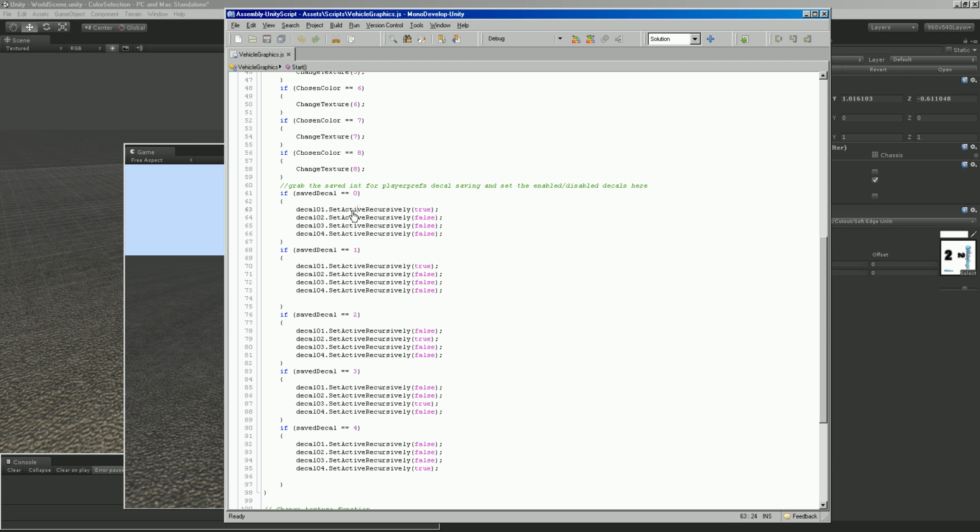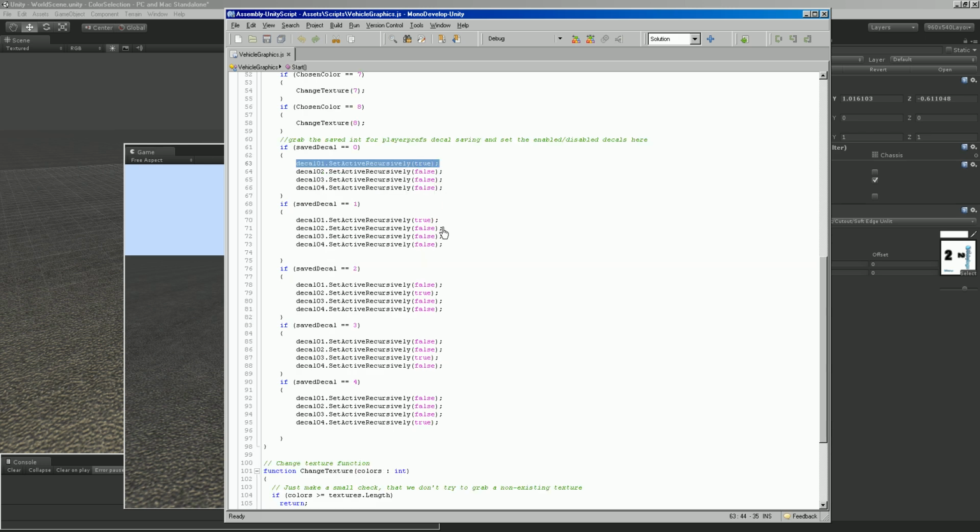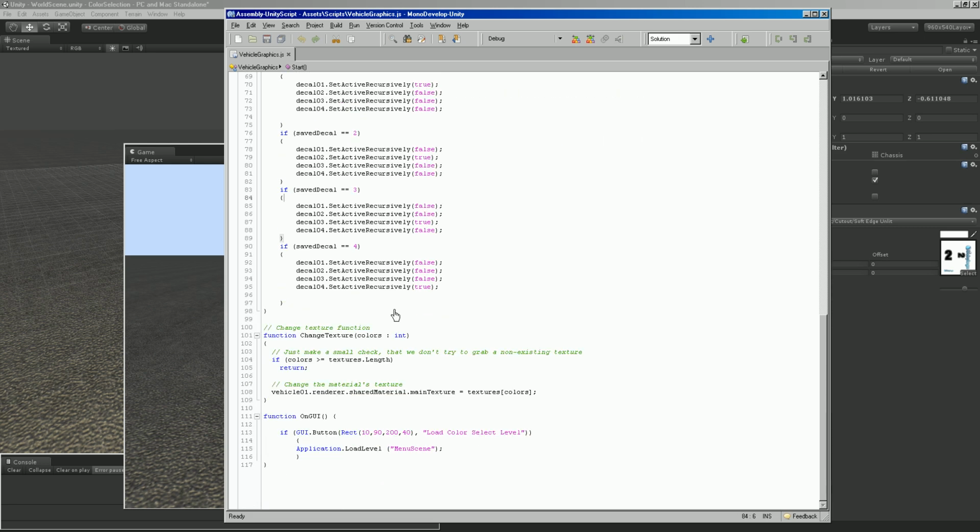was 0, then set decal 1 to true. If it's save decal 1, set it to true. The 0 case is if there is no player pref value set yet. Nobody's chosen a color when they first boot up your game. Normally it would be 1, 2, 3, or 4, but by default it'll be 0. So you want to have that case in there. And we say, well, if no one's chosen a color or a decal by default, then let's set the first fat box logo decal true. And if they choose the first one, set it to 1. They choose 2, set it to 2, and so on and so forth.